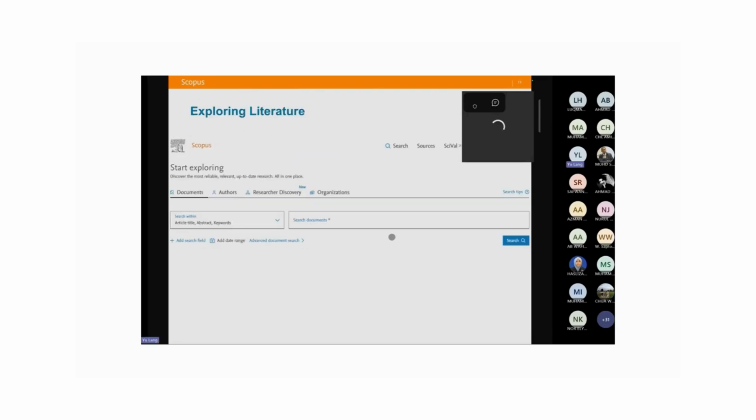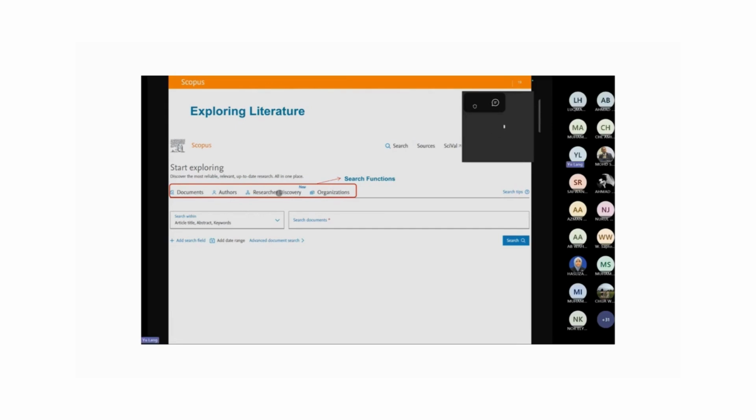So first, to explore the literature. If you go to the Scopus homepage, this is how it looks. You can go back to this homepage by clicking Scopus or the search tab. The search will take you straight into document search, author search, and organization search, which is the affiliation search.